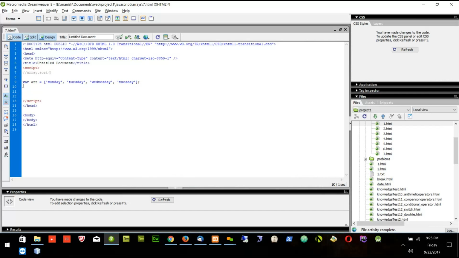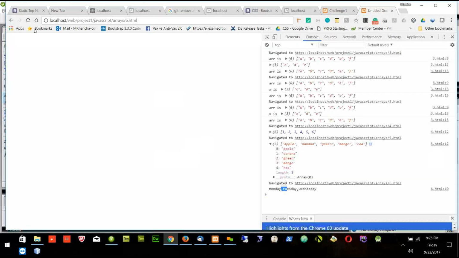If I say var num is equal to arr dot indexOf, it will search for the string in this array. For example, I use indexOf Wednesday, which means search for Wednesday, and I will say console.log num. Let's see what it says, whether 0, 1, 2, 3.